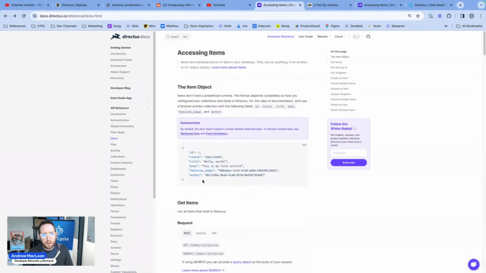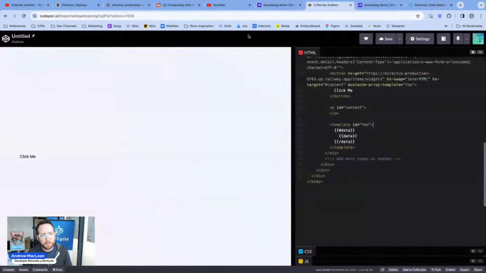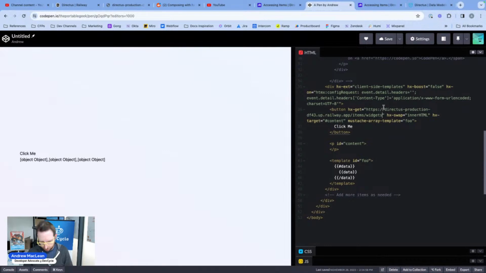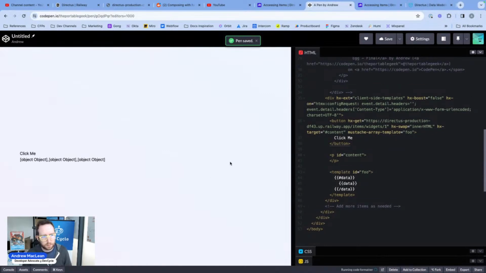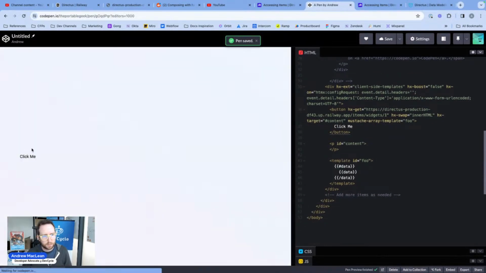Okay. I don't want it to return the data. Yeah, now it's returning 1.